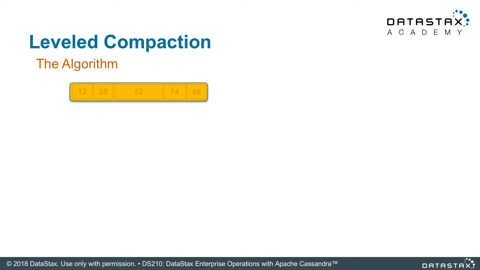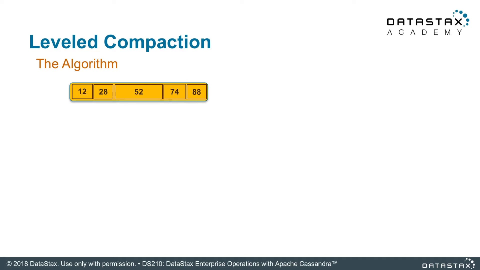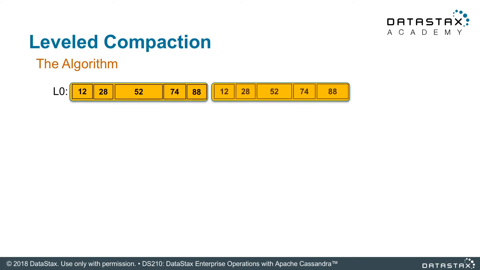Let's start from the beginning with leveled compaction. I'm going to show you this graphically, and I think this is the best way to understand leveled compaction - because if I just explained it to you, you wouldn't be able to explain it back. If I show you, it will make a lot more sense. The 'leveled' part is important because as an SSTable is written to disk, that data is sitting there immutable. When that data is written, we have to employ some sort of compaction strategy. Leveled compaction looks at that first SSTable written to disk as level zero. As more data is written and another flush to disk happens, that goes into level zero.